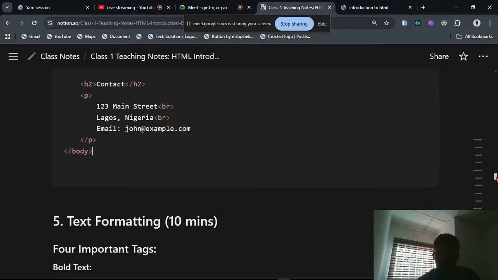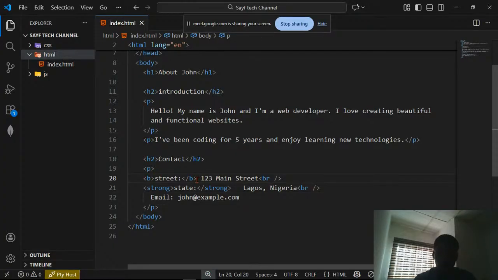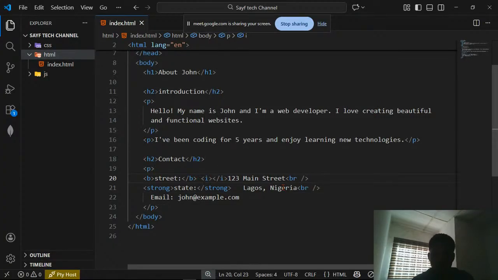We can also use italic as well. If you want your text to come out in italic, there are two ways to do it. You can use the I tag or the EM tag. The two of them do the same thing. So you say I, then copy this content here and place it in between the I tag.